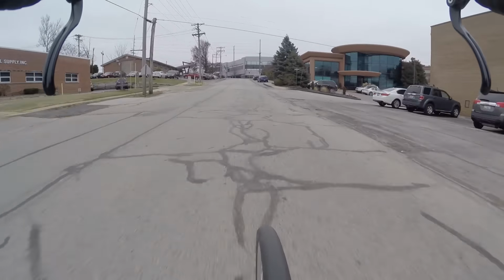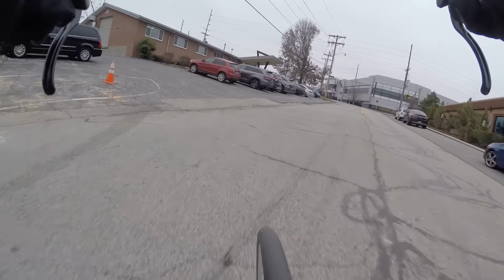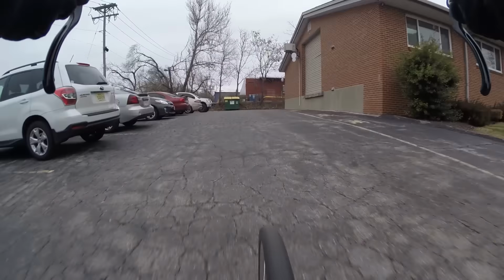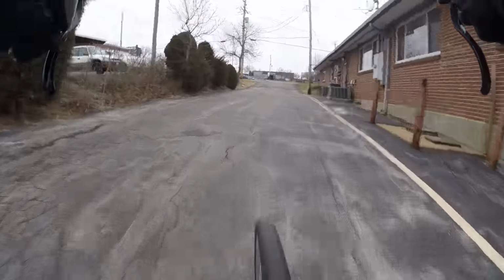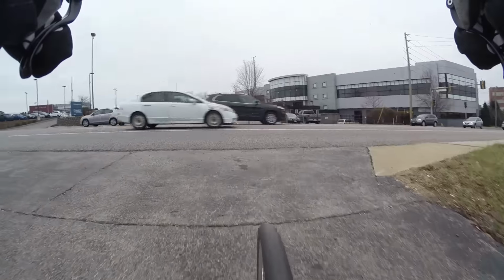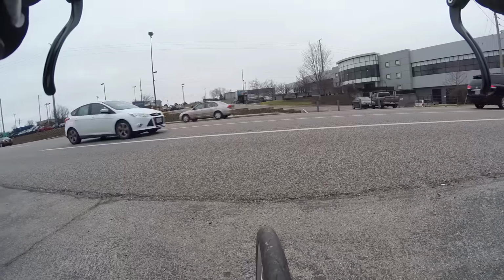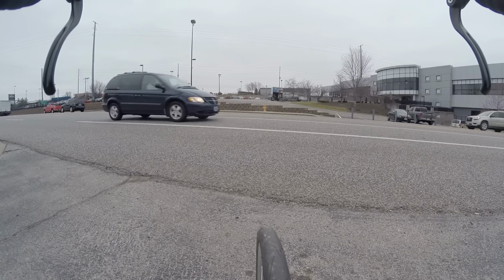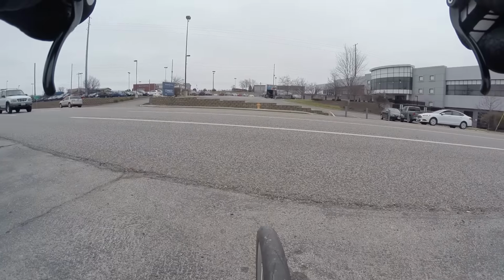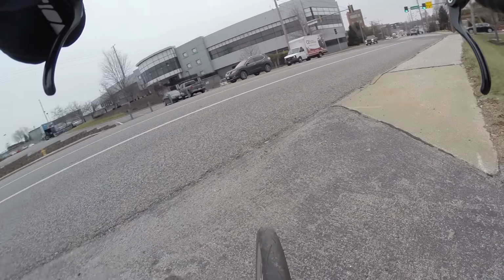Alright, this light is red. We'll go this way. Don't want to wait. Okay, left here. There's a lot of traffic coming from that way, though. By the time that light goes green, the traffic will finally be stopped, probably. It's lunch rush hour, so as you can see, people just keep coming.